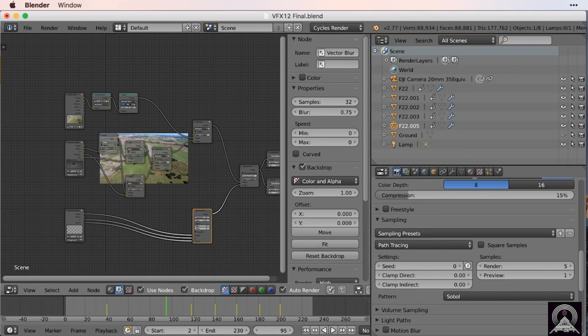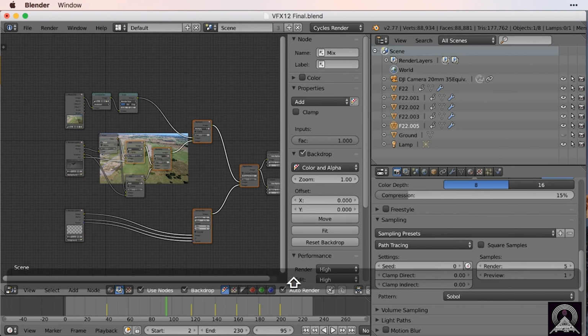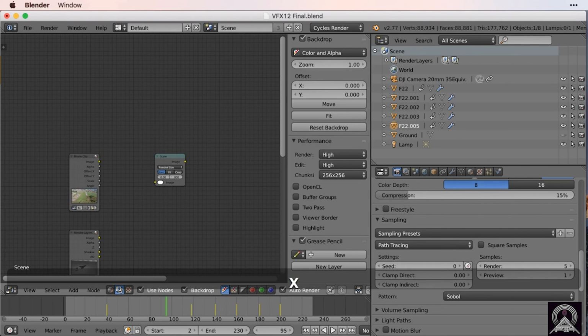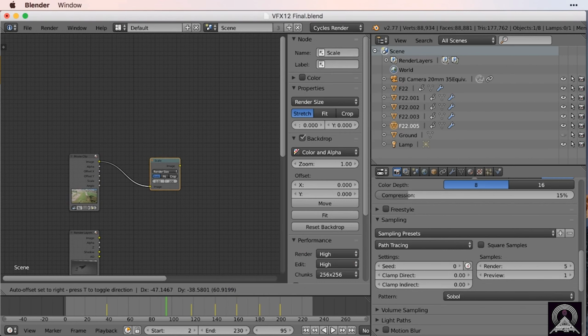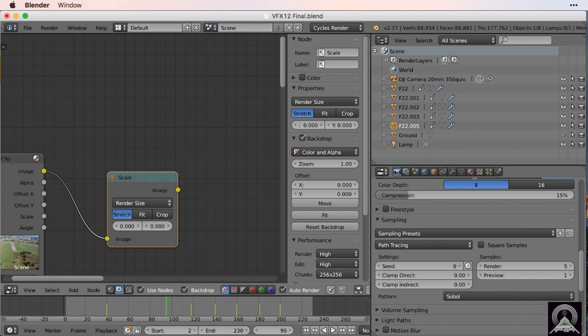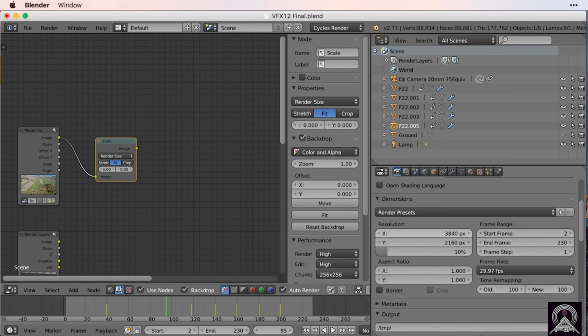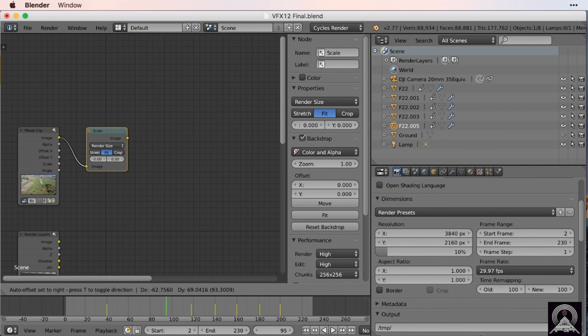So rather than going through and trying to recreate all of this lot, or move it around so it all fits, I'm going to remove the bits that I know are at the moment just rubbish. So let's get rid of that. This undistortion, I'm not going to need that. However, I will want the scale, just like we had before with the single image. This time it's for the movie. We want the render size to be fine, yep, and we want it to fit. So it doesn't matter what size scene we have, it fits our scene. Whatever resolution we have here, it automatically scales accordingly.